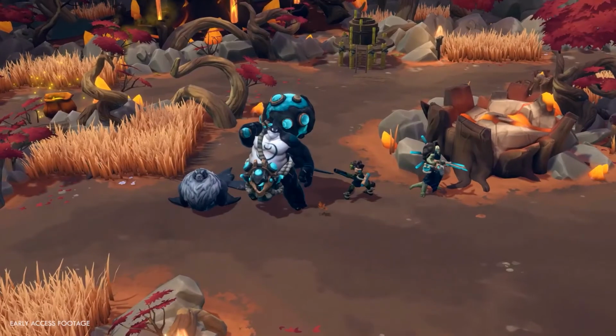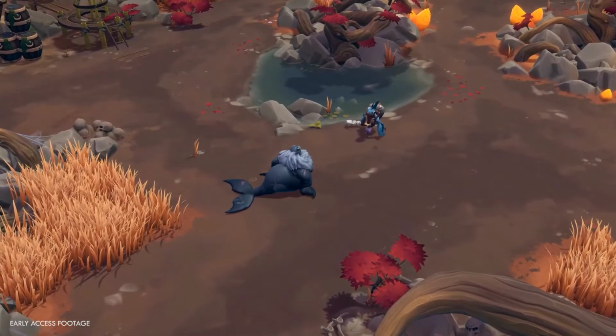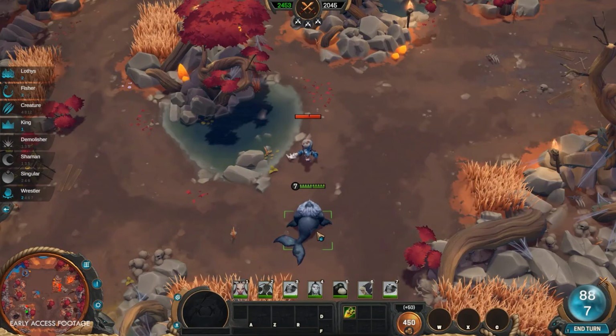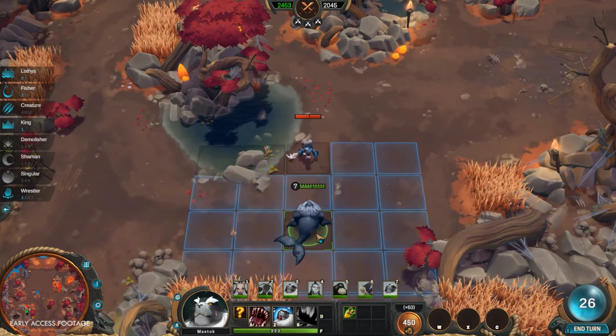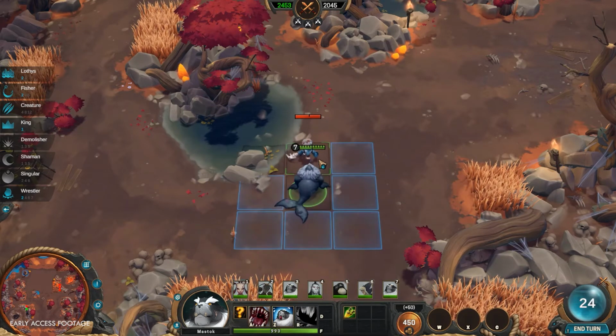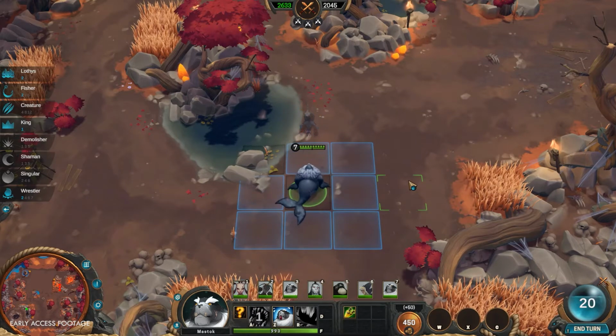There are 4 different types of units in Noara the Conspiracy. Melee units have a small attacking range. Take Mastok here, for example. His attacking range is just a single box, so we will need to move him in order to inflict damage on our opponent. As you can see, Mastok is not messing around when he bites.